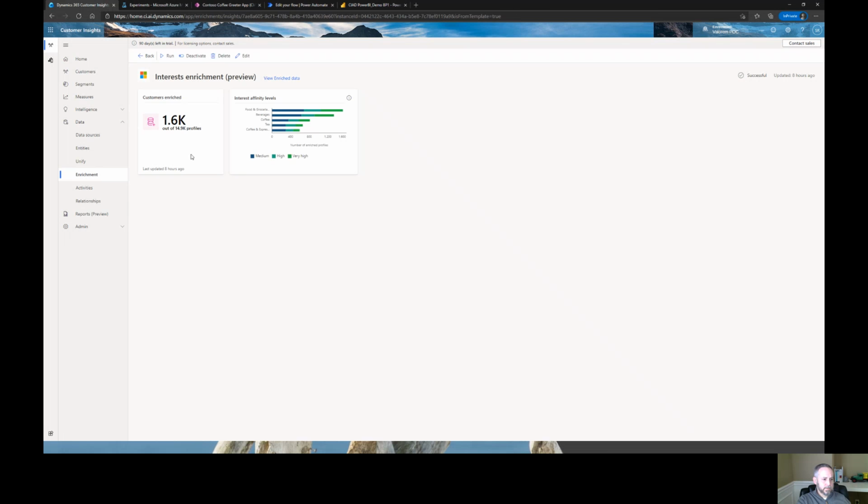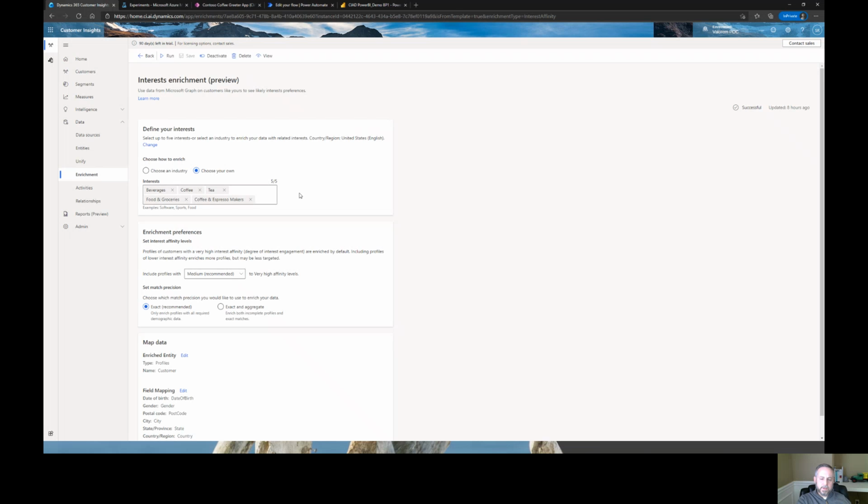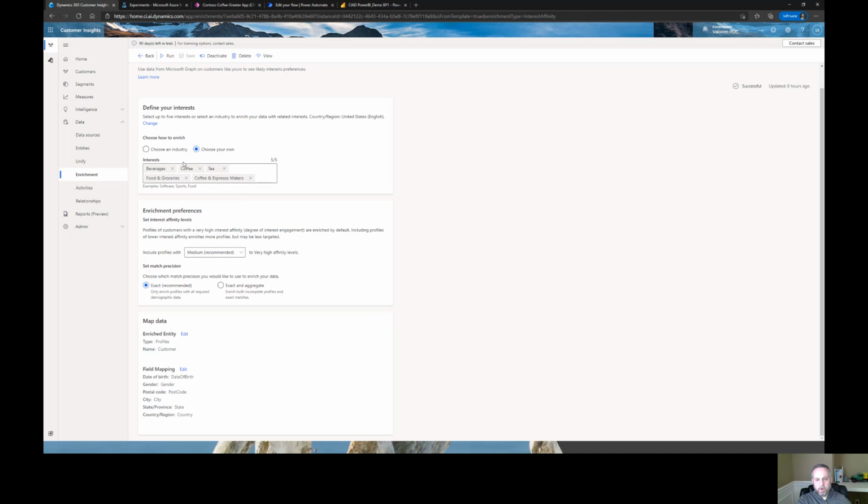If we get into interests, this is where we can see just in general what people are interested in, maybe not brand-wise, but coffee and grocery, beverages, coffee, tea, and coffee and espresso. So this is basically the same as we saw before, but instead of choosing actual brands, now we're just choosing general interests that the customer base might be interested in, and it's built out the same way. I've given interest values here, the exact match, and the field mappings.